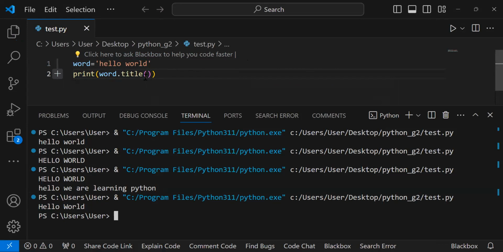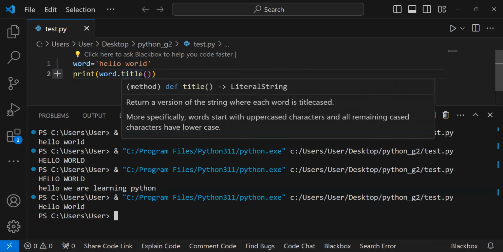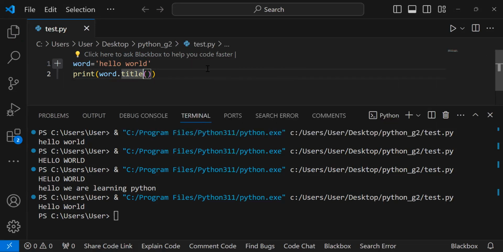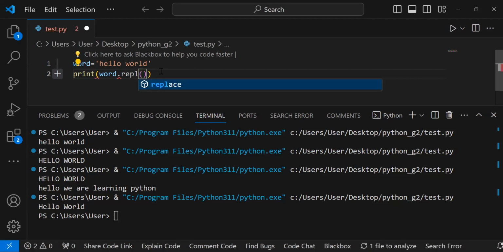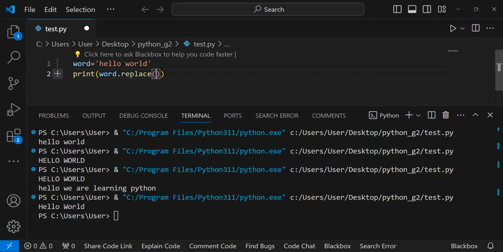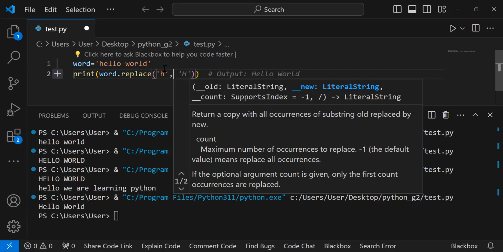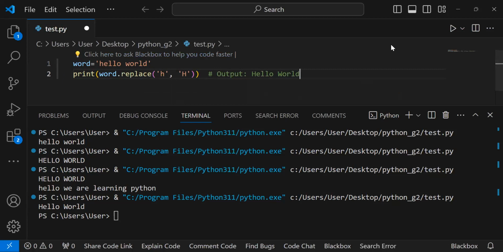So this is how we can perform any modification to our string. Let's say I want to replace any letter in my string. I can write word dot replace, and here I give the letter to replace. Let's say I want to replace the letter h with capital H. Now let's run it.